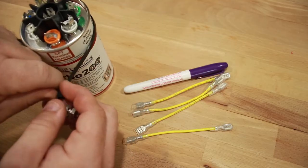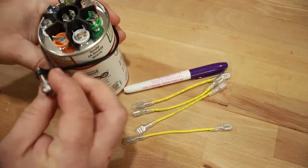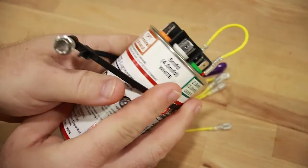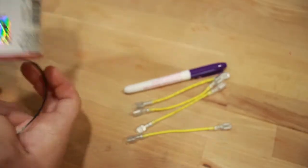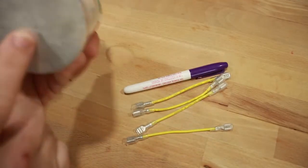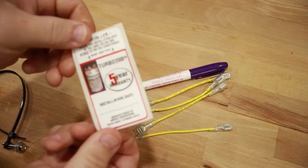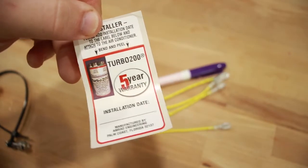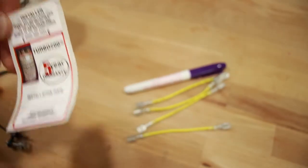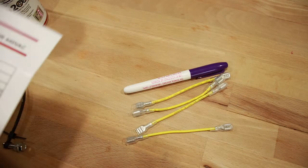Also in the packaging from the manufacturer is the zip tie with the hole built into it. So most of your factory capacitors are going to be a lot smaller. So now you can place it anywhere else in the condensing unit and then just use that zip tie and screw it in with that self-tapping screw. A lot of times also the date is going to be put on the bottom, but they actually have a sticker. So you can use that Sharpie that's provided, write the installation date, and put that on the unit. So that way you know when the 5 years are up, because the system does have a 5-year warranty.